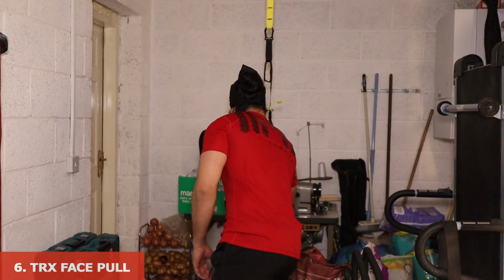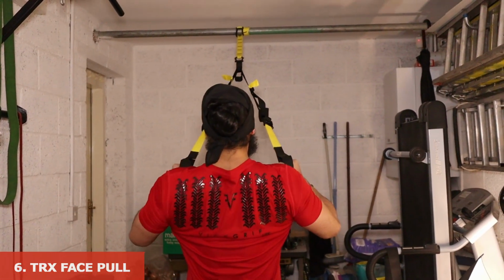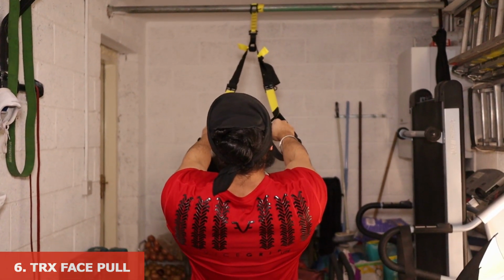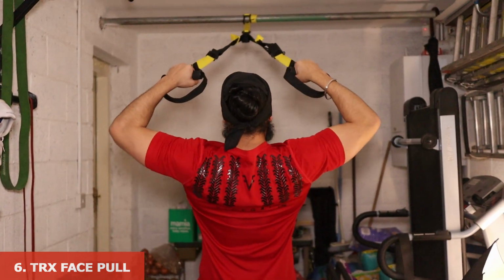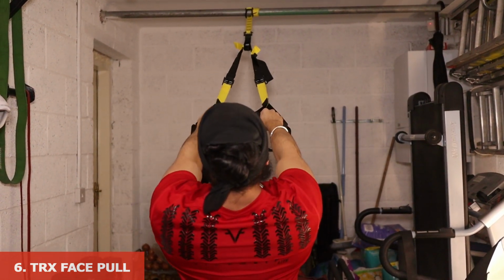Exercise number 6 and the final one for the pull category is going to be the TRX Face Pull. So we're going to get back on the TRX. We're going to put it at our armpits. We're going to lean back. From here, we're going to think about all the cues for a standard cable face pull. We're going to take the hands to the ears and we're going to pull the elbows as far back as they go.